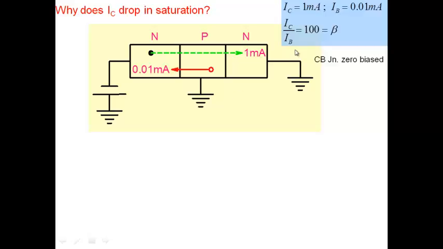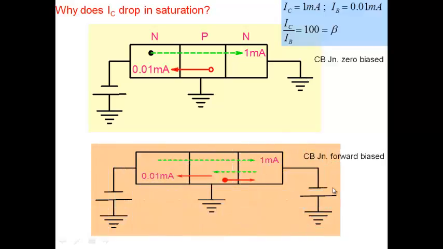All right, so for argument's sake, we'll take a specific case here. We'll take that once the transistor is in forward active, we assume that we've applied a bias on the base emitter junction such that the base current is 0.01 milliampere. The electron current which is injected, which is the same as the collector current, is 1 milliamp. And the gain of the transistor, IC by IB, is beta. So this is when the collector base junction is zero bias or reverse bias, it is the same. So we'll take that as an example. Now we are saying we are forward biasing this junction.